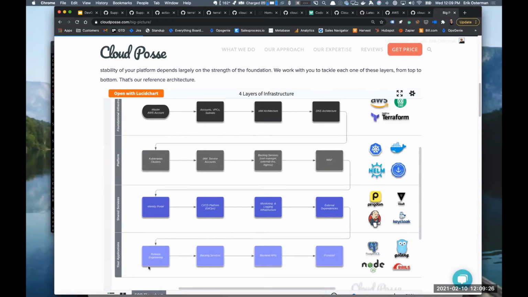Exactly. And in my case, it goes the same for the ECR and the task definition, because this is an application-only related service. So we only have one ECR per service or per application. We don't use shared ones. So I think we mix your layers a little bit there.